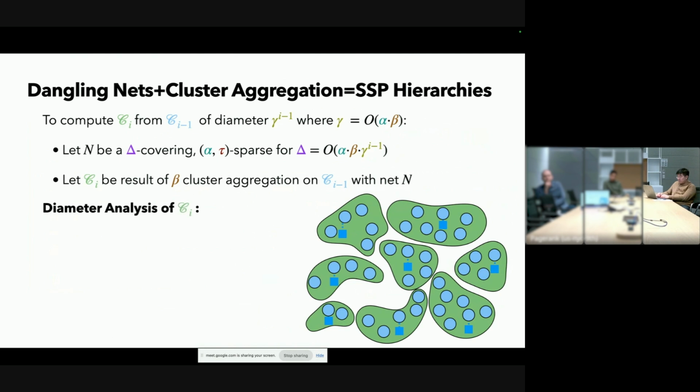So there are two non-trivial things we have to guarantee. One, we have to make sure that the diameter of these green parts is not that large, namely it should be at most gamma to the I. The second is the ball intersection property, which is the more interesting and harder to show one. Let me start with just the diameter analysis, which is pretty quick and hopefully not painful, and just requires that you remember the definition of these two primitives.